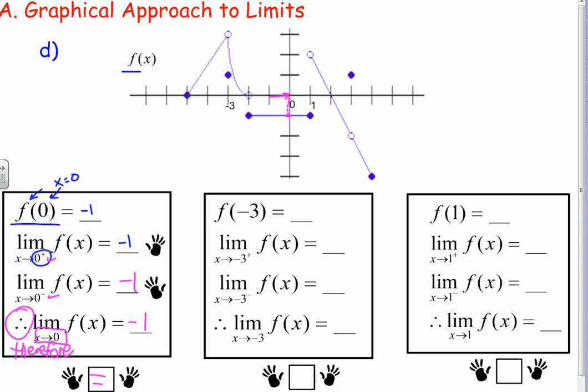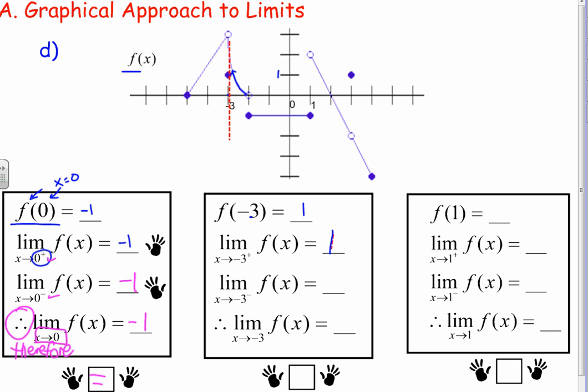Let's look at the middle one. -3. What is the function's value at -3? Well, at -3, the function's value would be a height of 1. -3 from the right side. So as I follow my graph and I'm coming in from the right side, and I'm hitting into this zone of -3, I just got an idea here. Let's kind of put in -3. So we're right in this area. I'm approaching that. Well, that kind of appears like it's kind of similar. I'm going to call it 1.